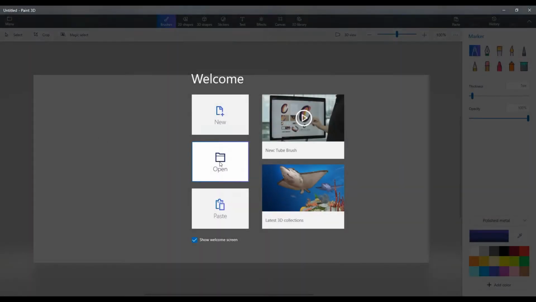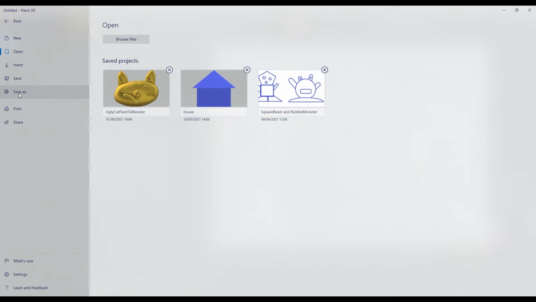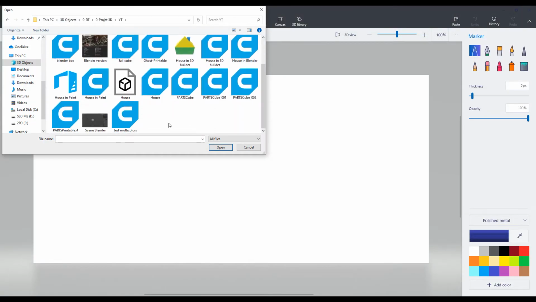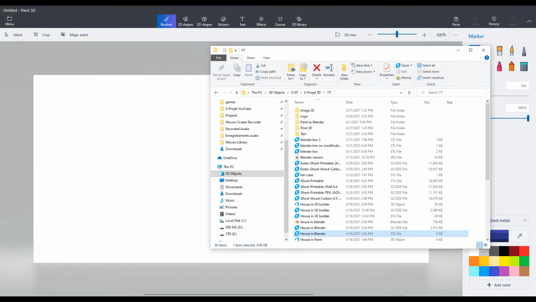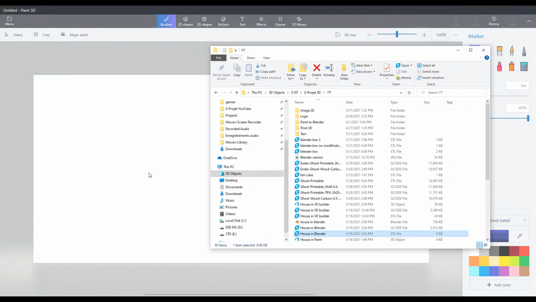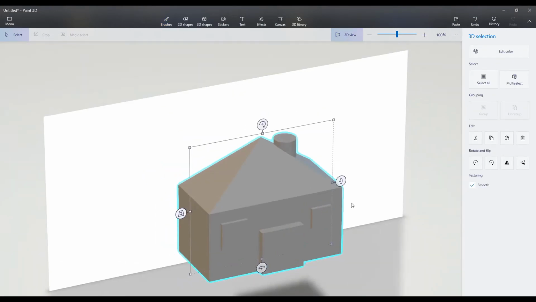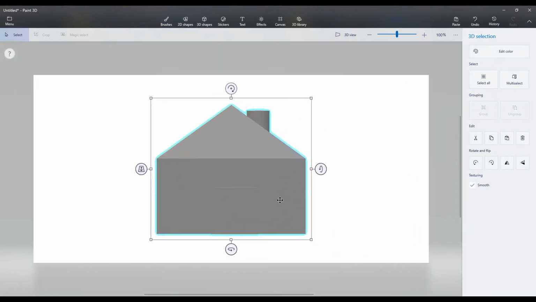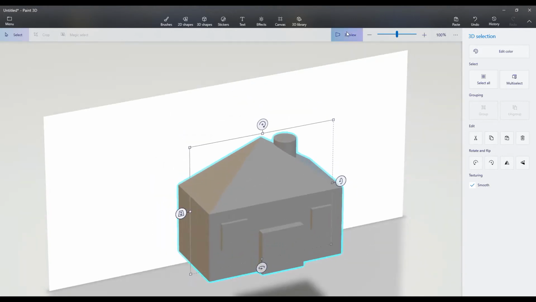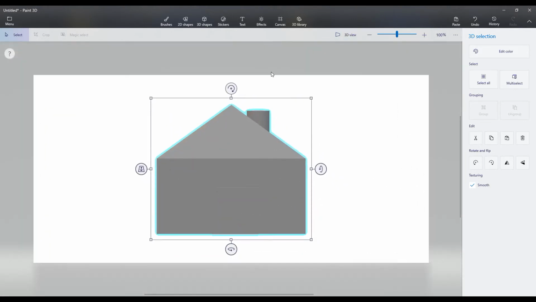So what I will do, I will open my creation from Blender, and I will open the STL file recreated into Paint 3D. Then we go to 3D view and we have the object, no color, horrible, but it's okay. So what I want to do is to paint this object.